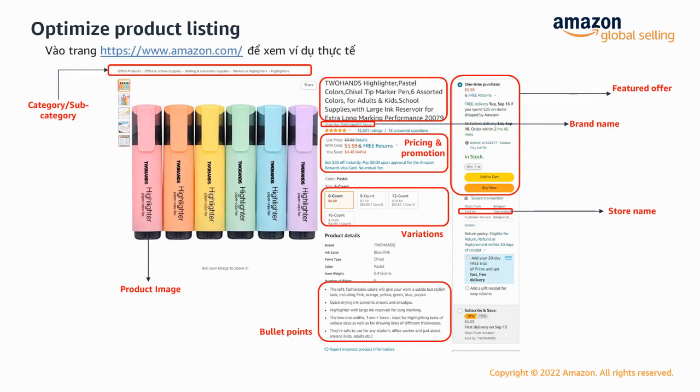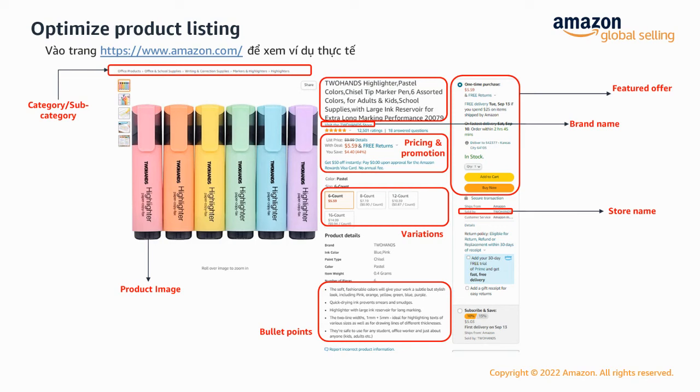Okay, these are just the different elements. There are about, I think, 8 elements of a listing. You definitely need a product image when you list a product. It has to be a white background for the main image. Then you choose the right category when you list it, and your title has to be something that can showcase your product. We have a session on how you can name your title in a best-practice way. I'll share it later. And the rest is the variant, put here.